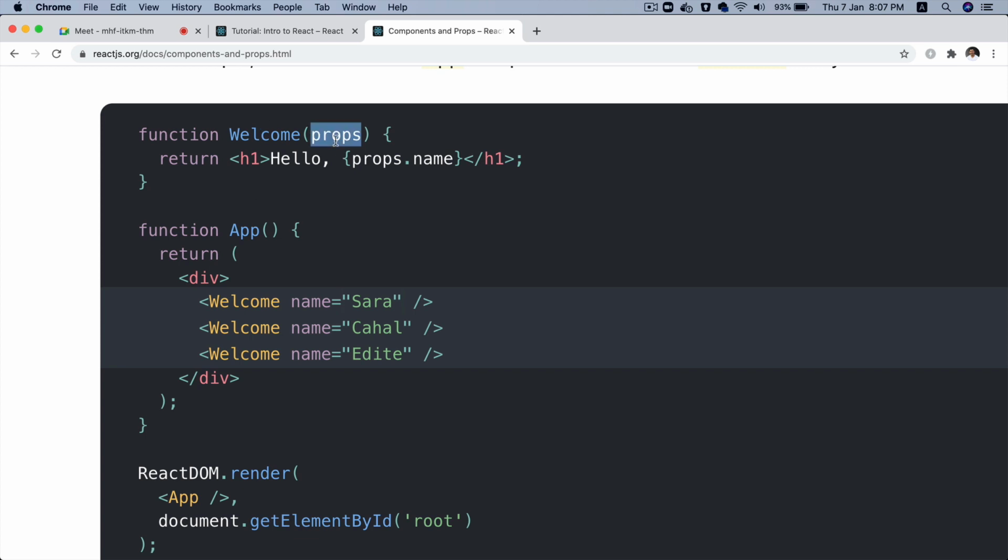So this is accepting the prop. I could have written this as age equals 14, and then I have to access props.age. I can pass multiple also. I can do name and then I can do age also. Age equals 12. So I can do props.name and I can do props.age, and that way I can have both. So you can pass multiple props, single props, you can pass as many props as you want.